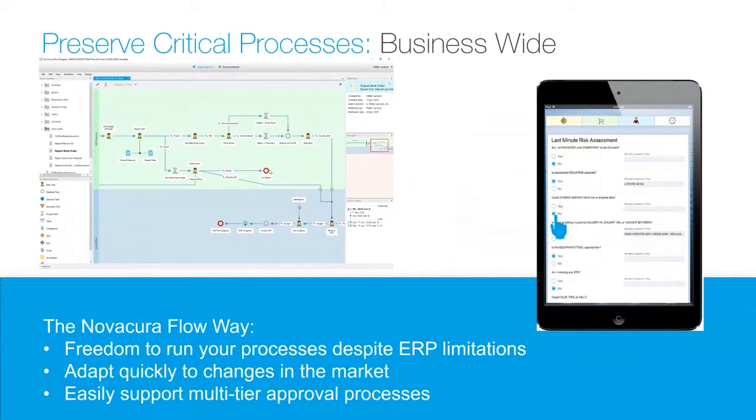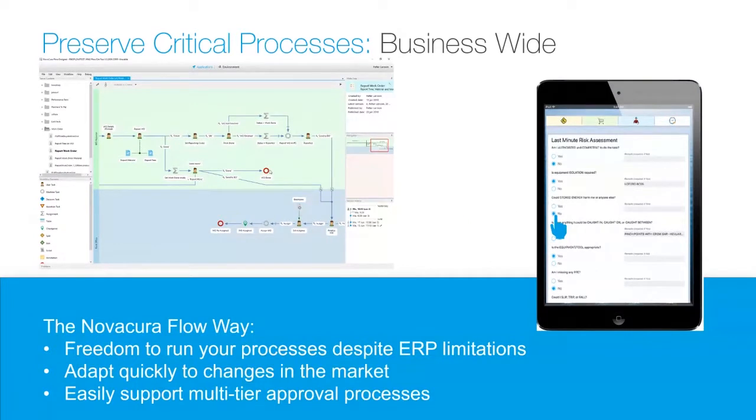Because you're really left with only a couple options, right? You either change your business to conform with the ERP feature set or maybe even the limitations. Well, from what we're hearing in North America, customers aren't really open to that idea. Option number two, you customize the ERP system, whether it's IFS or any other, to conform to the business processes you're trying to keep and preserve. That's definitely an option, but it comes with a price tag. You're making a significant investment in customizing the ERP system, and you do have to worry about migrating those customizations over several years as point releases of that ERP system are made.